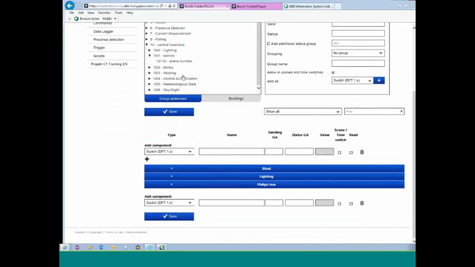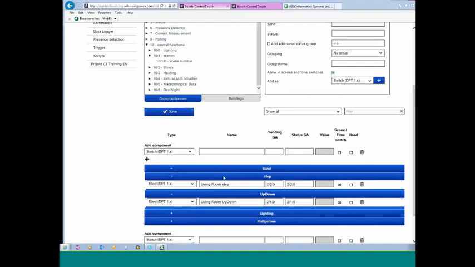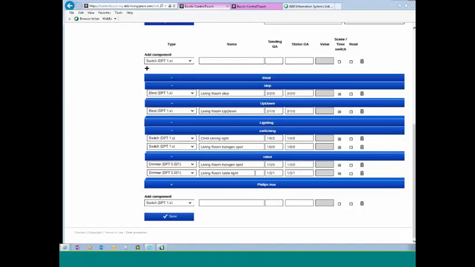Whenever you add group addresses, you will always be asked to allow them in scenes and time switches. If I open this, I allowed my end user later, if he wants to create his own scenes, to use these group addresses. This you can enable or disable.